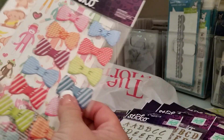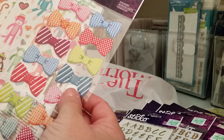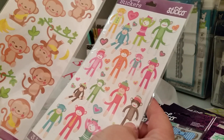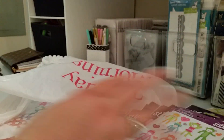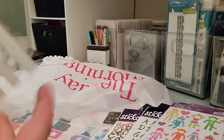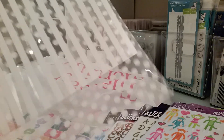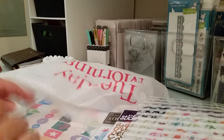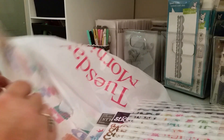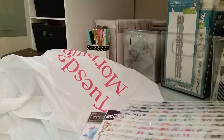I found these bows — I think I got these at Michael's. And then I got some of this acetate and polka dot and stripe at Michael's too. I had to go to Michael's to get some paint and stuff like that, but there was really nothing much so I didn't even do a haul on it.